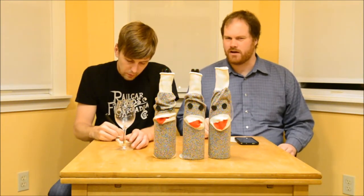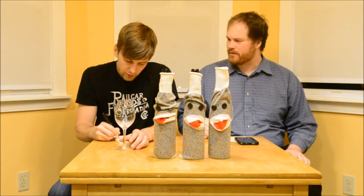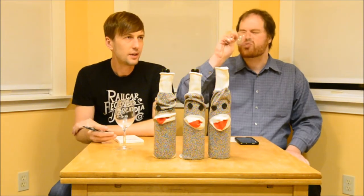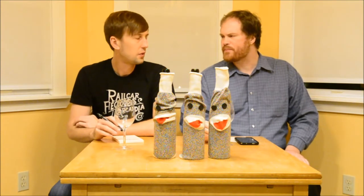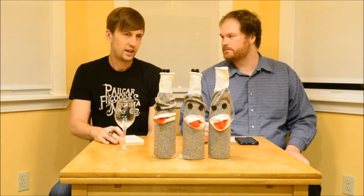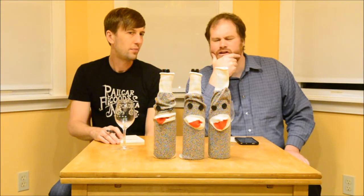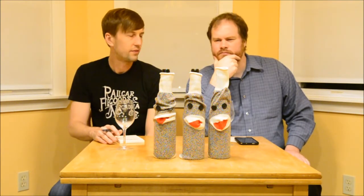I feel like this is a younger wine and that it'll benefit from a little more time for integration. I feel like it's a little disjointed at this point, but the flavors are really good. And having it this cold, like I said, I think is doing a pretty good service to it, right? If you were going to drink this wine now, do it like this. I think this is the sort of wine that'll probably age really gracefully. Two to three years from now, this will probably be a really fun wine.